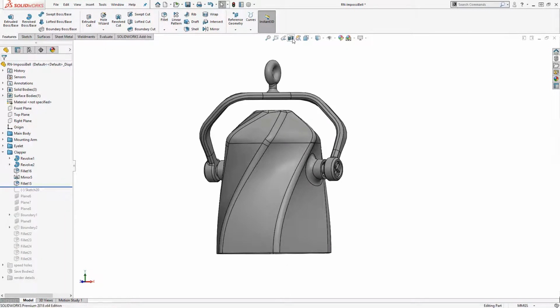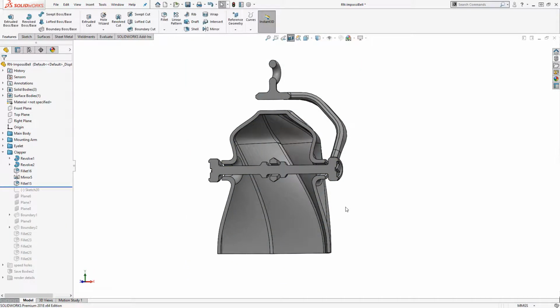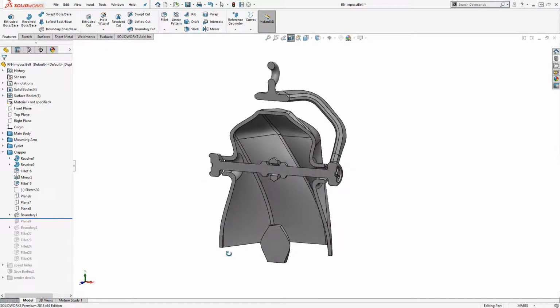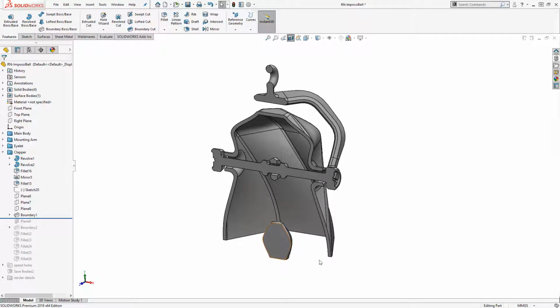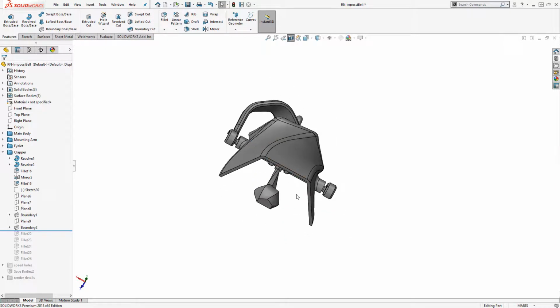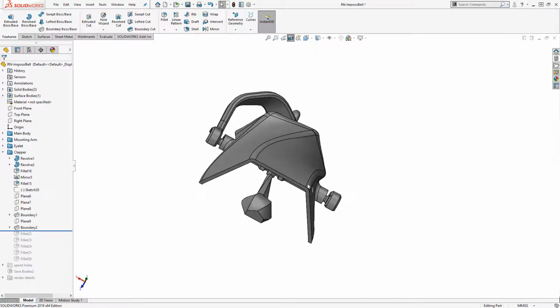So again, rolling back a little bit, we can see starting off with the top portion of what will become the clapper, establishing some planes, and then again, this could be a loft here. It's actually a boundary with just a twisted shape once again to represent the clapper, kind of matching the lines of the bell, and then just applying some fillets to round that out.